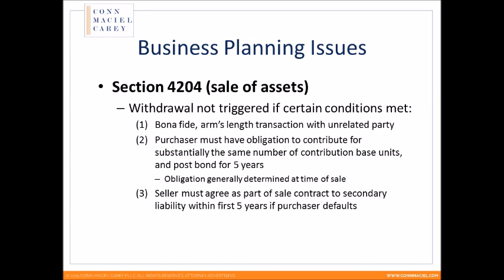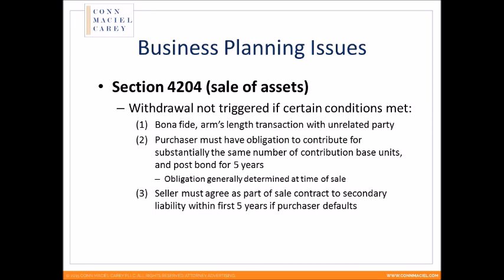If it's a bona fide arm's length transaction with an unrelated party, the purchaser has to keep the obligation to contribute for substantially the same number of contribution base units. Contribution base units are whatever unit you use to contribute to the fund. That's by hour or week or day, whatever that happens to be. If it's $4 an hour, then the contribution base unit is hours.